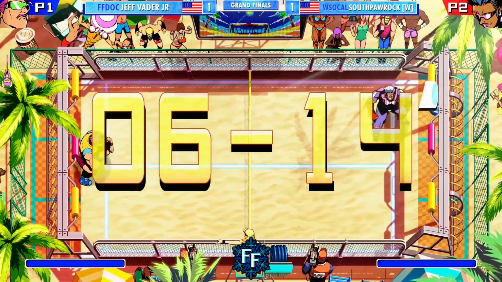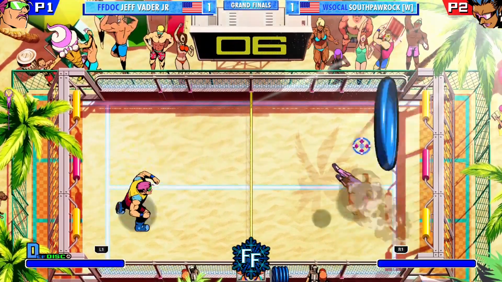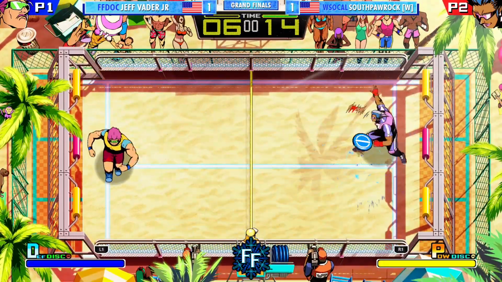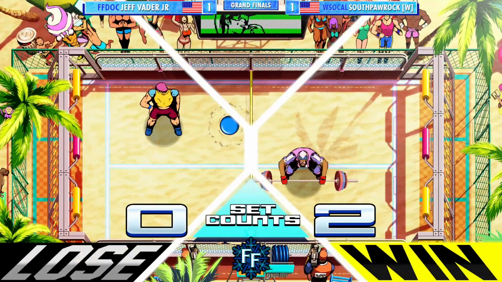Big hammer toss. 6-14. Is 9 seconds. This is bleak. Yeah, it's not happening. I don't think it's possible to actually bring this back. No. All right. Yep, so Southpaw Rock, that's 2-1.